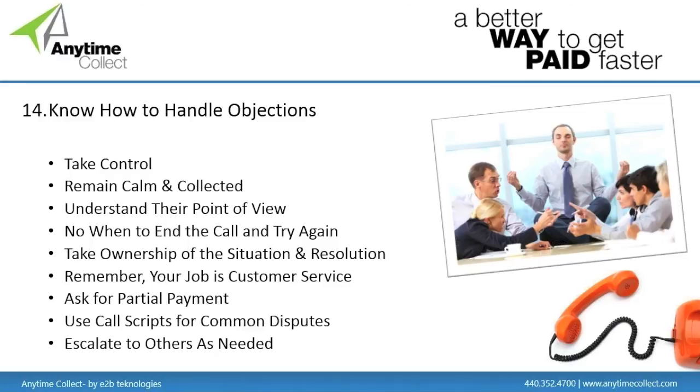Take ownership of the situation and the resolution. Maybe we did ship the wrong product to the customer. You can say, you know what, I'm gonna follow up. I'm gonna call shipping and receiving. I'm gonna call the sales rep, see if there was some miscommunication there. Get the research done, follow that through, and then call the customer back and say, you know what, you're right.